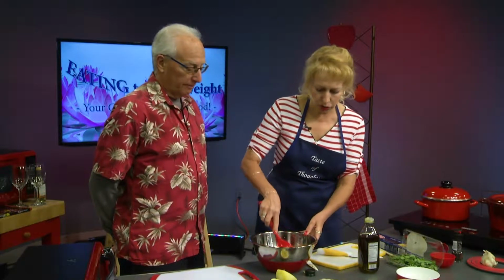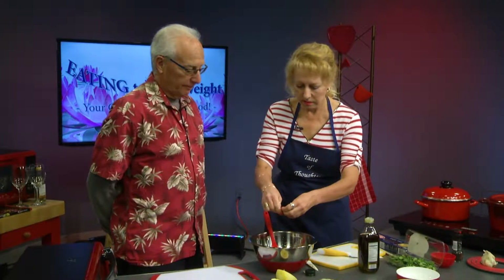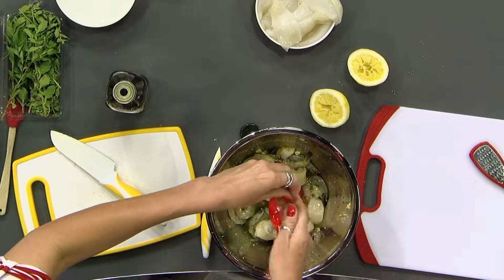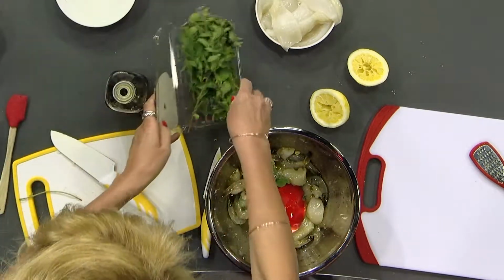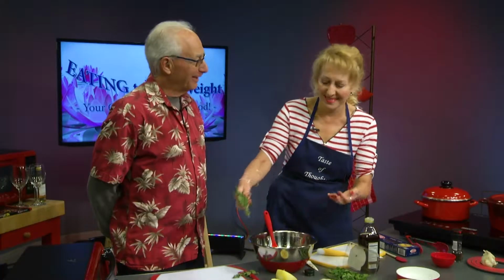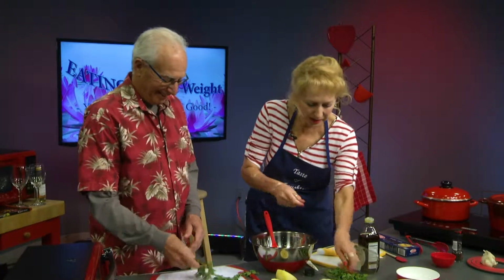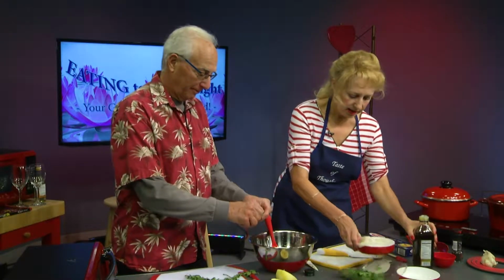But calamari, we need to cut it. And we'll add some oregano. Oregano, right. You smell that? Yes. If you don't mind to do this here, and I'll cut calamari.